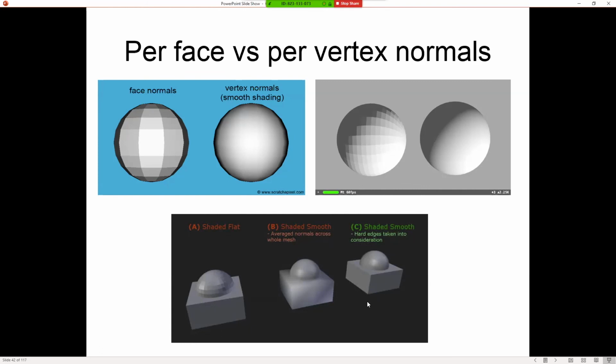So should you do the averaging of normals or should you not? It depends on which object you're drawing. When I ask you to do spheres, you're going to want to use average normals. When I ask you to do cubes, you're going to want to use the face normals in order that the lighting, which we won't get to for a while, will do the right thing.